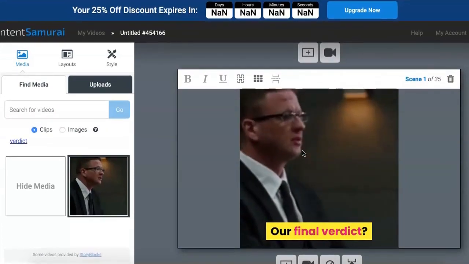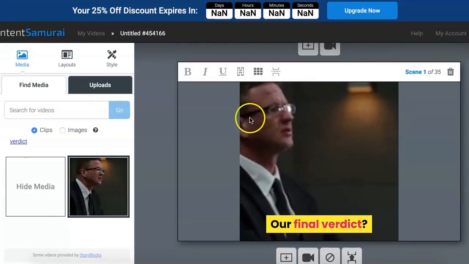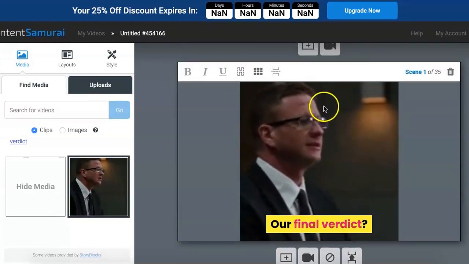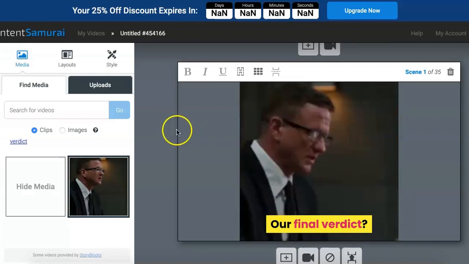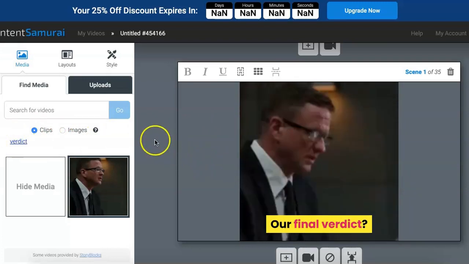So here goes scene 1. You can actually customize a lot of this stuff. Pretty much everything you see on the video. You can move the text to the middle, to the top, to the side, top, bottom, wherever you want to do. And then for the video clips inside the actual slideshow, whatever you want to call it, you can change it right here. You can search for videos. You can upload different videos and things like that.